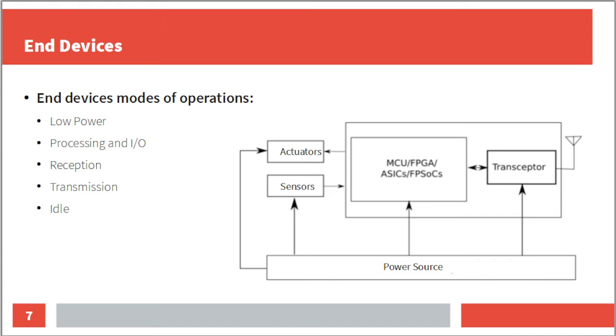N-devices are physical devices or virtual entities capable of cooperating and interacting within an IoT infrastructure. By observing the N-device energy models proposed in the literature, the specifications, and the operation of WSN, it was possible to identify the main states of operation which are the low power mode, the processing and I/O mode, the reception mode, the transmission mode, and finally, the idle mode.